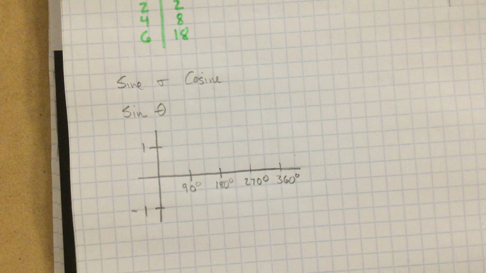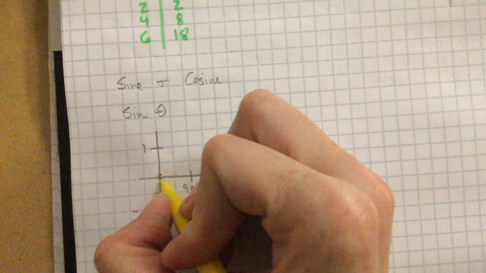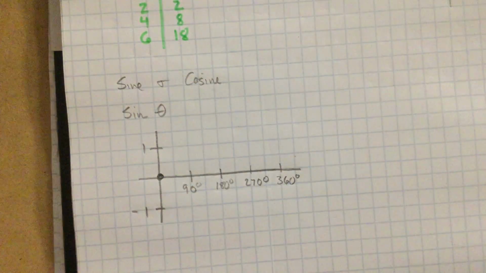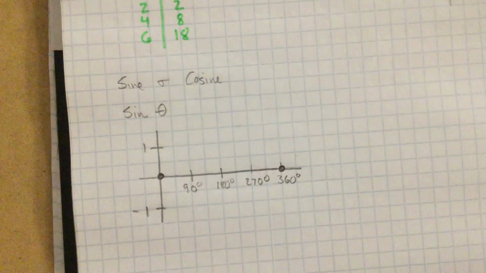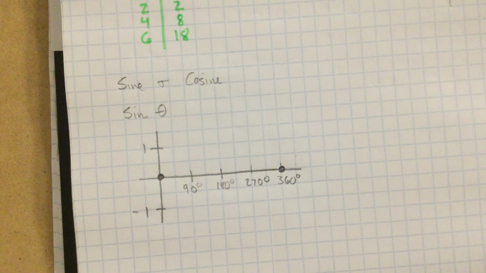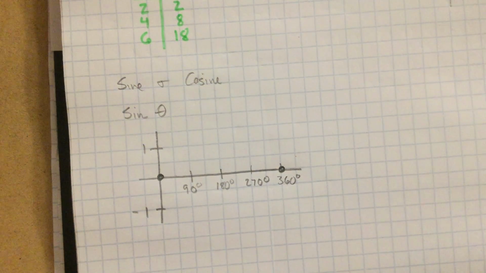So that's what I'm going to use to graph this sine function. For what we're doing right now, we're only going to worry about one period of it. Okay? So for your sine graph, it's going to start at 0, 0, and it's going to end at 360. Because if you take a circle and you unroll it, you end up with a sine graph or a cosine graph. Okay?